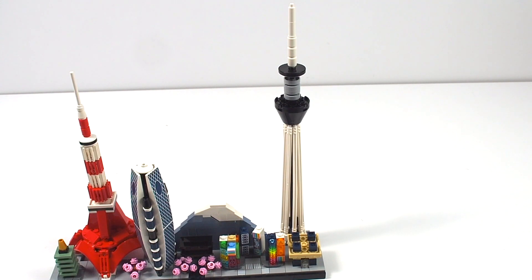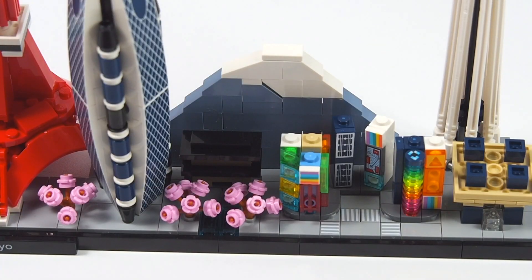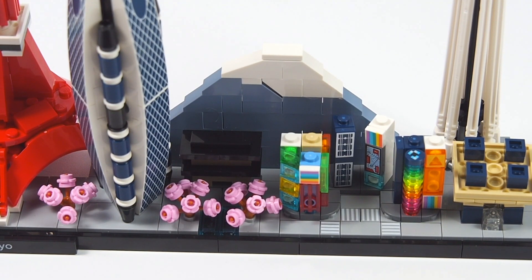I can't leave out Mount Fuji either — I've been there as well. It really does serve as a backdrop to the skyline set, and I think it works great. I'll complain that it's not perfectly to scale, but I like the proportions. Some really nice building techniques are used with slanted pieces — specifically the downward slant and inverted slant pieces to create that layered snow feel on top. Really well done.